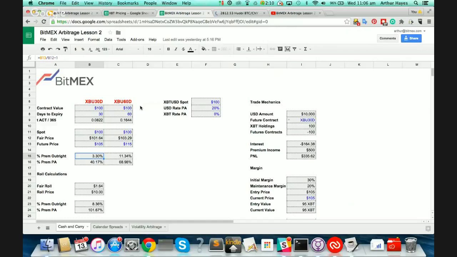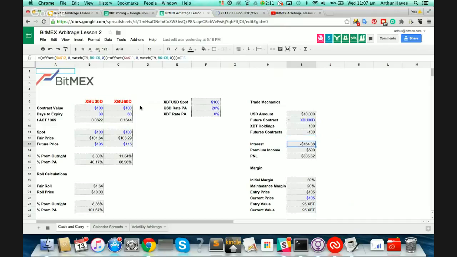Now, if this value is positive, meaning that the futures contract is trading at a premium to the spot price or your fair price based on where you borrow and lend US dollars, you know you have an opportunity to do cash and carry arbitrage. So as we discussed, you'll take your 10,000 US dollars, for an example. You will trade the XBU 30-day contract. Assume at a price of $100, you can buy 100 Bitcoin with this 10,000 US dollars. And because each contract is worth 100 US dollars, you will sell 100 futures contracts.